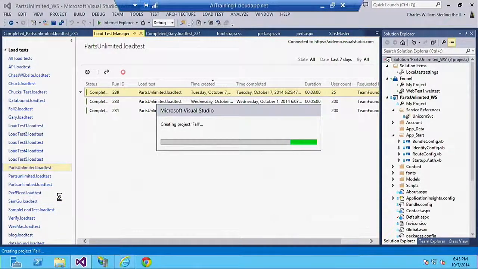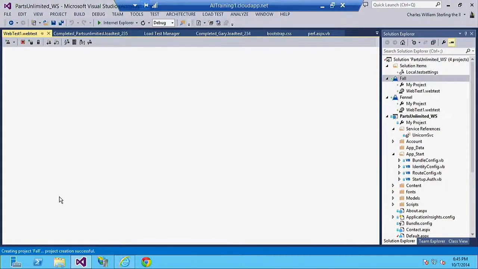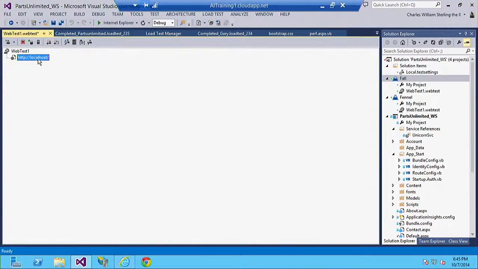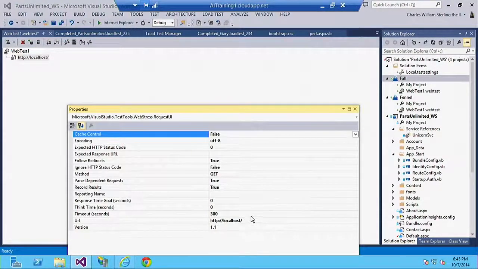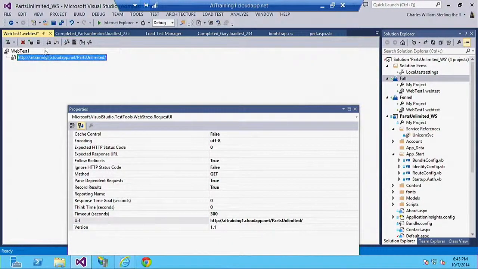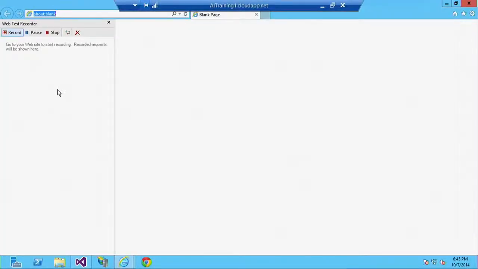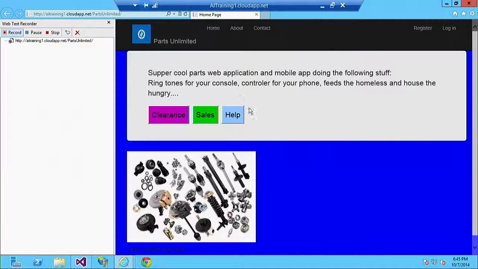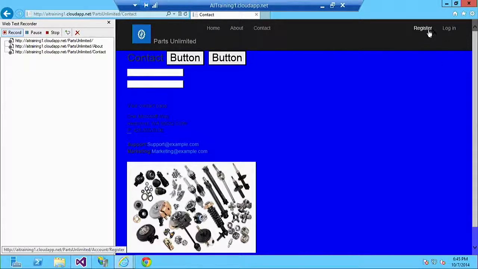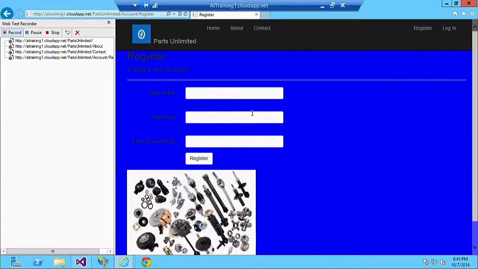And this is going to give me a web performance test. Now, in my web performance test, I could go ahead and by hand add those URLs. So I could go ahead and add a request, and underneath of the properties, set that back here. Yeah, that is one way of doing it. Now, the much easier way is to go ahead and record your own actions. So as I go ahead and take a look at my different pages, it's following along, making sure and tracking my activities, even to the point where if I had supplied values for adding a part, typing in a name, it would actually track those as well.